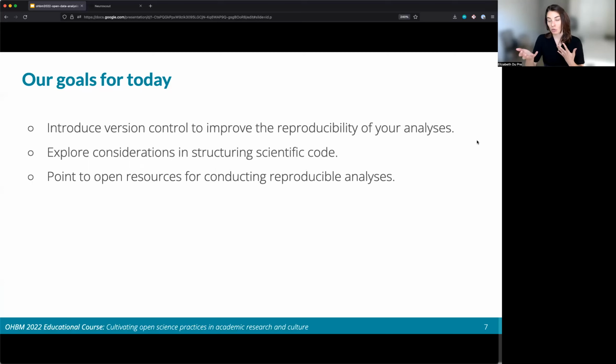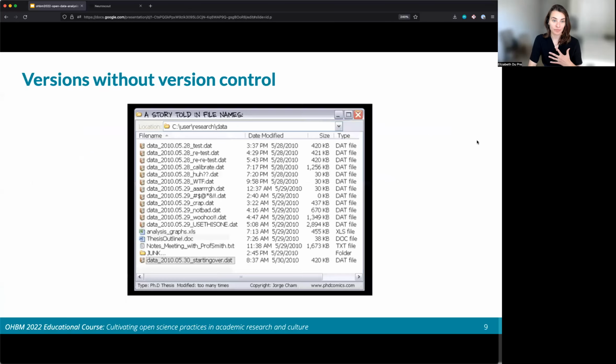And these will vary between generic guides for setting up your own reproducible analyses, as well as well-honed tools where you can go with particular scientific research questions and they'll go ahead and set up a reproducible analysis for you. So this is sort of the aspirational to the practical spectrum. But first, let's just think about version control.